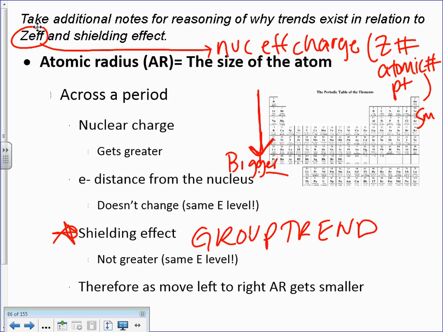You guys told me, okay, backtrack. Why does this thing get bigger as you go down the group? What are you adding as you go down the group? Energy levels. Simply, there are lots and lots of energy levels as you get down, and a few energy levels up top. So the reason it's bigger is these energy levels, we're growing in size here. That's the main reason why something is bigger. That's just radius, though.